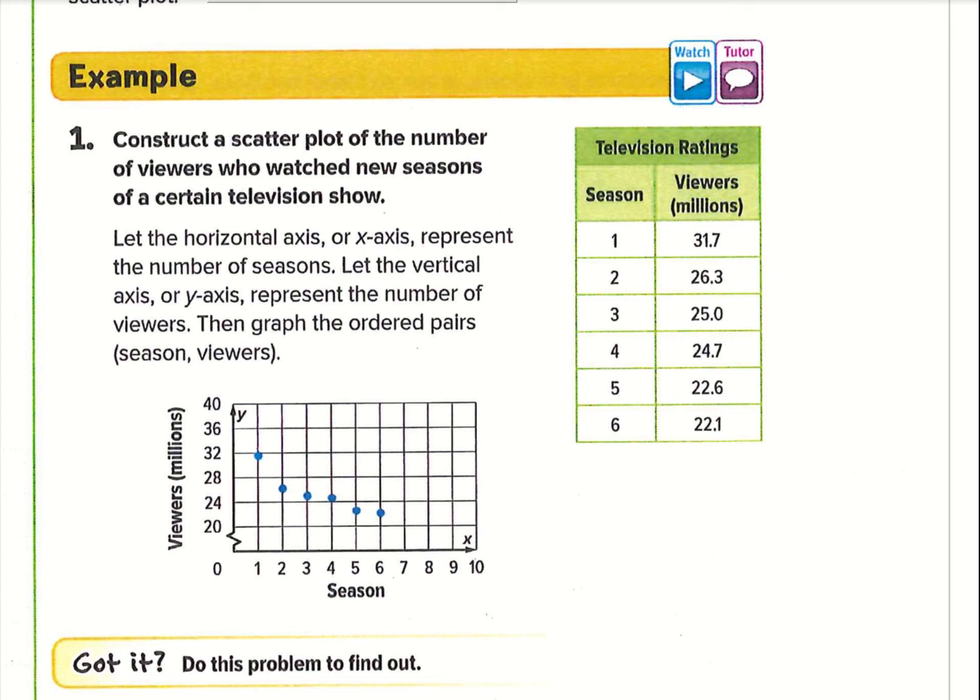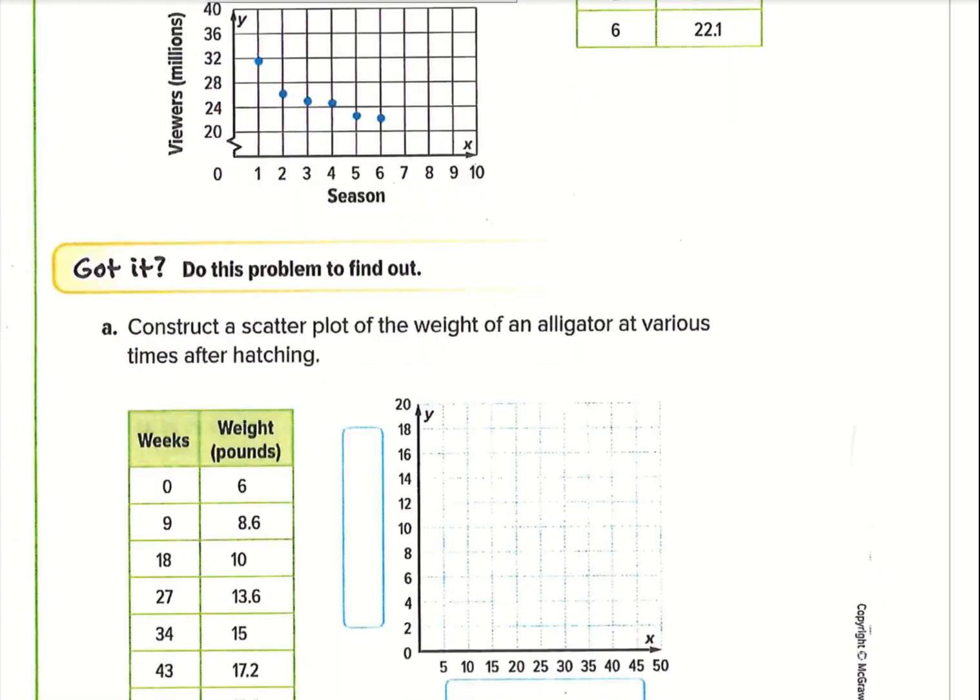I guess that's really it for a scatter plot. That's as far as we get here. A couple things to notice. First of all, these are not all a straight line. As you can see, if I try to connect these, that's not a linear function. That's really the main thing we're looking at here: scatter plots aren't going to be just a straight line. We will go ahead and move on from example 1.